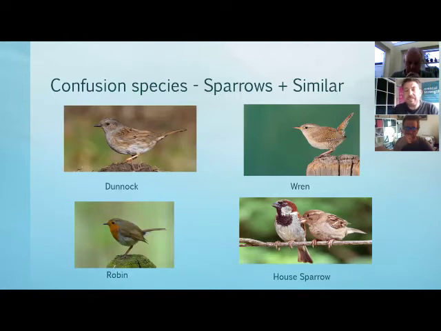These are typically the birds that you'll see appear and perch up on the top of the bush. And as you can see, they've all got a unique stance, even though some of them have got slightly cocked tails. The wren is the most cocked tail. But what typically happens if you are in an area full of house sparrows, or you find yourself on a tetrad that's got a house sparrow, you'll go, oh, what's that? Oh, it's a house sparrow. What's that? Oh, it's a house sparrow. They can pretty much get anywhere.